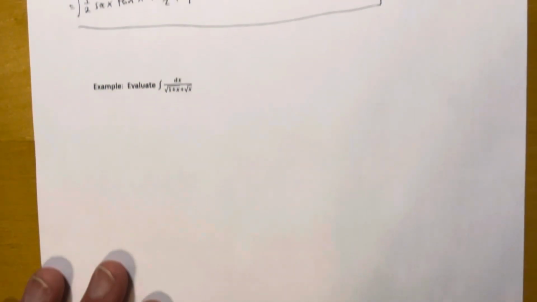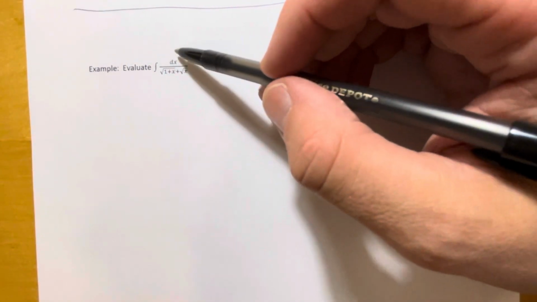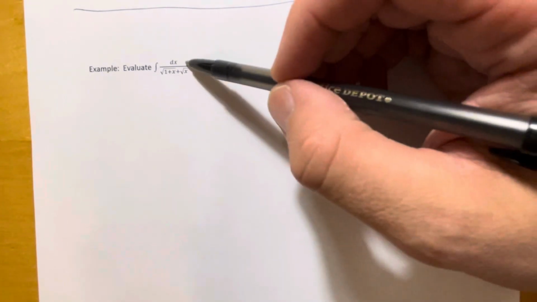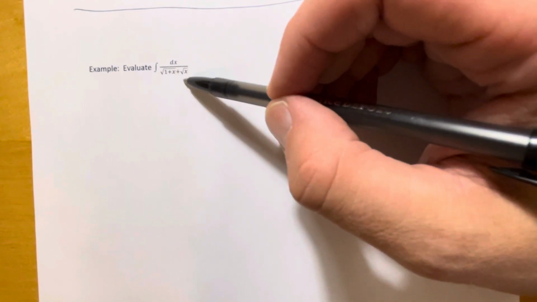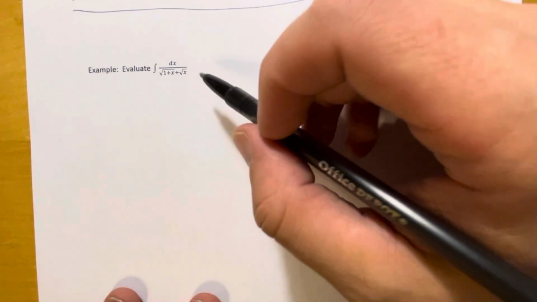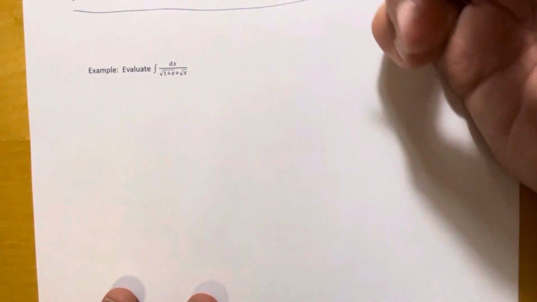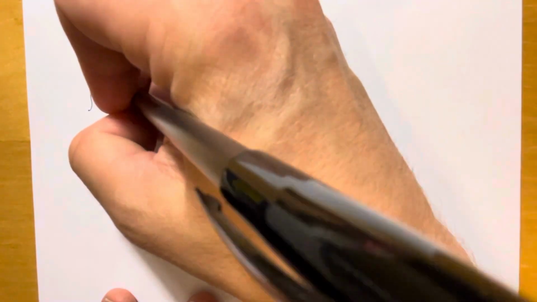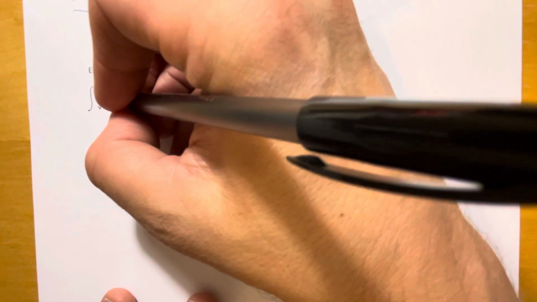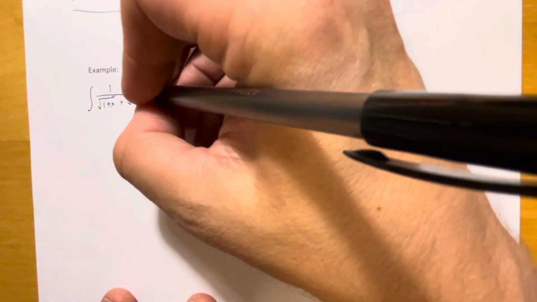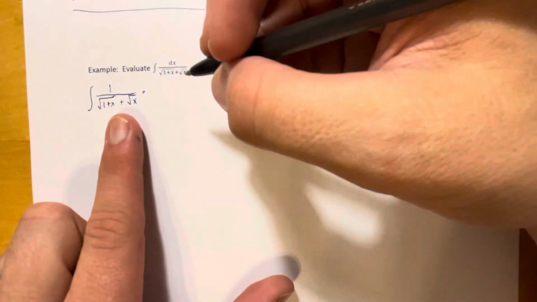Okay? One last example. I want to evaluate the integral of dx, or I could think of that dx as being out here and just call it 1 over the square root of 1 plus x plus the square root of x. So this is one of those examples where manipulating the integrand is really, really helpful. And we're going to use the same technique that we talked about in step 4 of our strategy in the previous videos, namely multiplying by a conjugate.